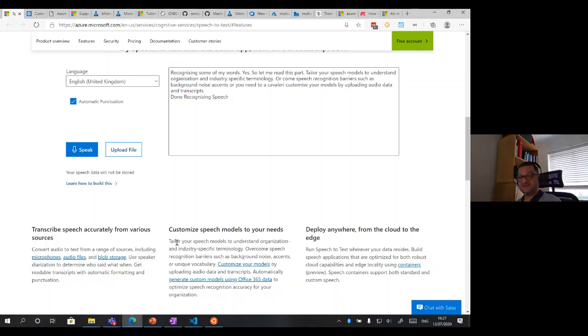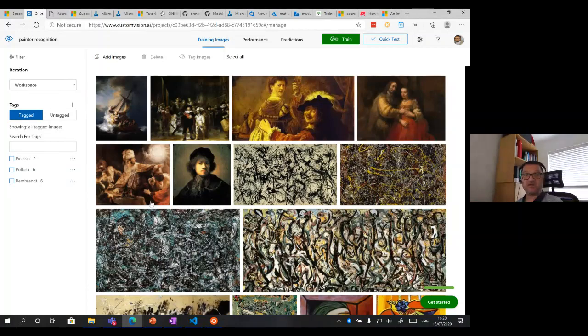So as this text is telling us, if the generic model is not good enough for your needs, you can customize this speech model by uploading audio. If you are concerned that certain accents are not going to be recognized properly, then you can retrain it. Or if you are interested in doing speech recognition for some domains such as healthcare, then you can upload some healthcare documents, PDFs, Word documents, and so on, so that it can learn new words.